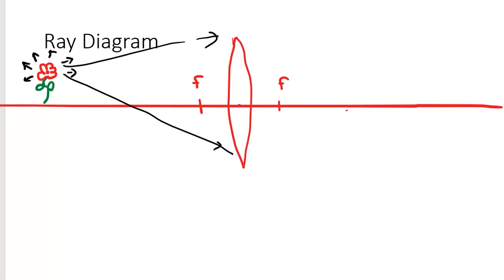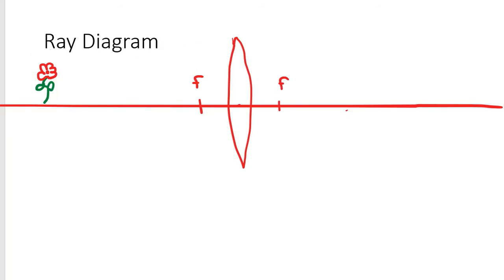And we're going to be very specific. We're going to pick one spot, and I'm going to pick the very top of this flower. So I care about the light at the top of this flower. Now let me clear all this up just because it makes it very cluttered. So I care about the light there. And again, I'm not concerned with most light. I'm just concerned with the light that hits the lens, and that's still a lot of light. So we're not going to focus on all that light.